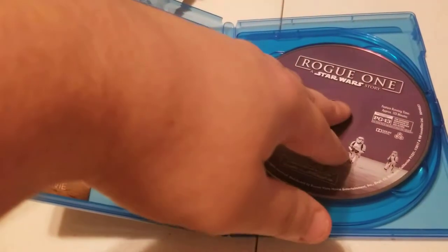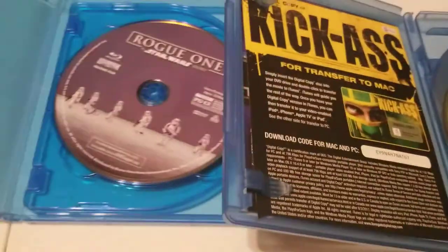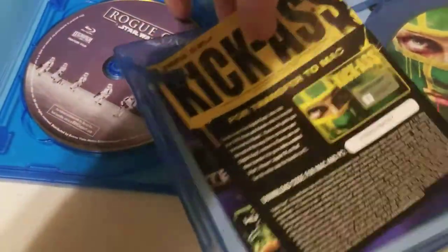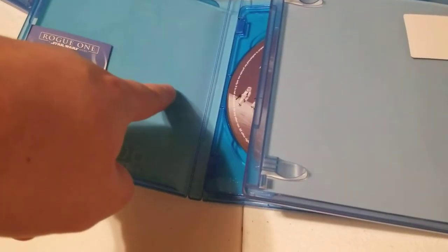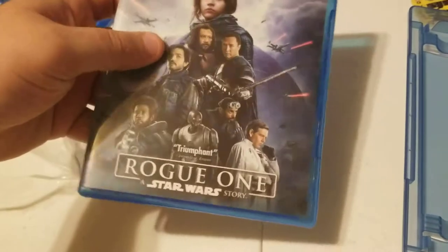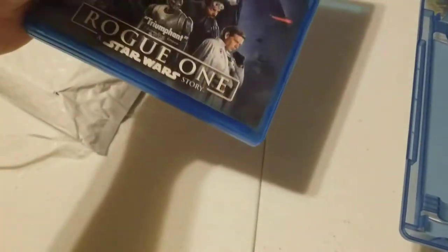Keep in mind my particular batch is very tight around the disc — you have to force it. I'm hoping that'll break in over time, but other than that it's good quality. As far as the color test, I have a legit regular issue Blu-ray case here versus the replacement. I don't know if it shows up in the camera, but there is a color difference. You can see more of the white paper here, whereas this is a thicker, darker blue. I would say the replacements are darker blue than your legitimate Blu-ray release cases. But this is excellent quality, other than the difficulty of placing the discs in at first — I believe that will break in.